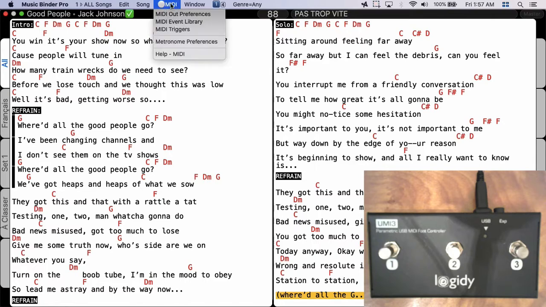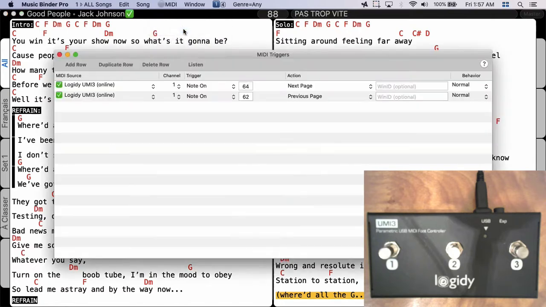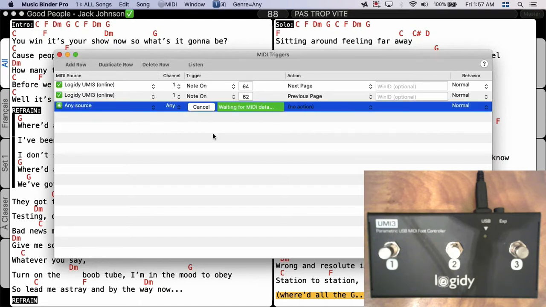So I'm gonna click MIDI in the menu, then MIDI triggers, and I will add a new trigger. I press on the switch, then I will select the action. Here, select genre, and I will set it to 1, which corresponds to any.